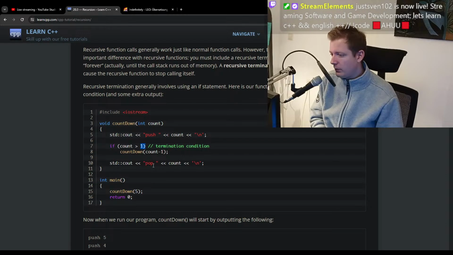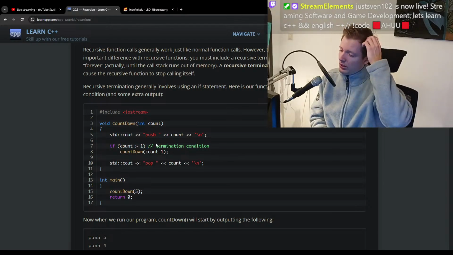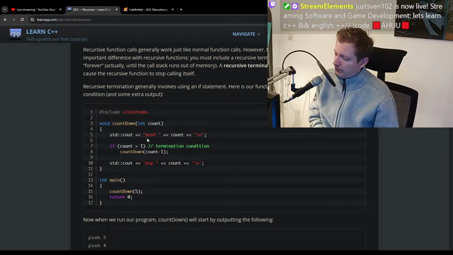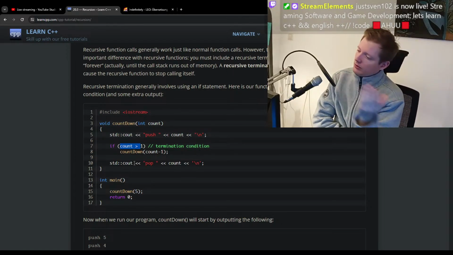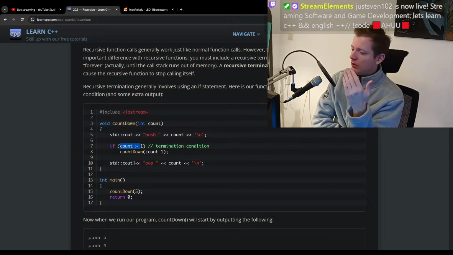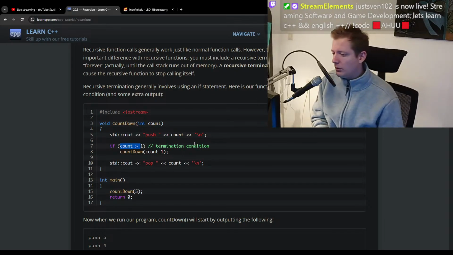So if count is bigger than 1, everything is fine. If it's not bigger than 1, it's not gonna call it anymore. We don't have to state if it's equal, right? So if it's 1, it's not bigger, so it will also stop. So we're counting only to 2, right? Termination condition, countdown, count minus 1, and so on.